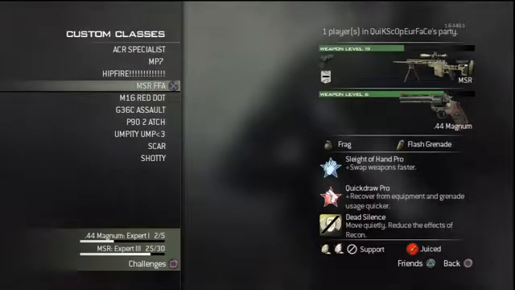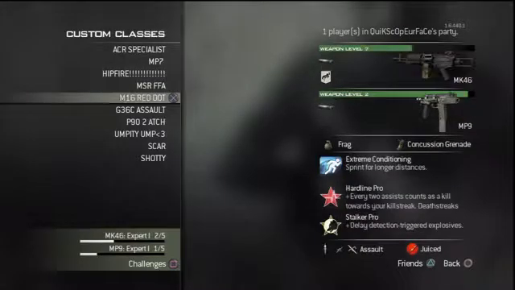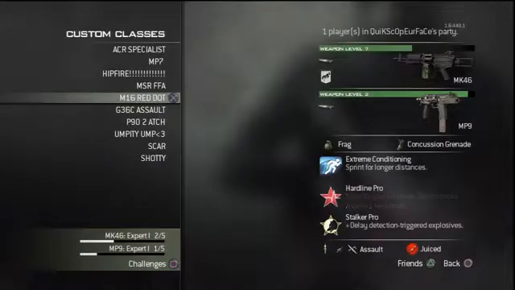And then I have the support kill streaks on because I know I'm not going to be going on the biggest streaks with UAV and counter UAV. That counter UAV is extremely useful in free-for-all because it actually blocks everybody's UAV, and UAV helps me see them on the radar.